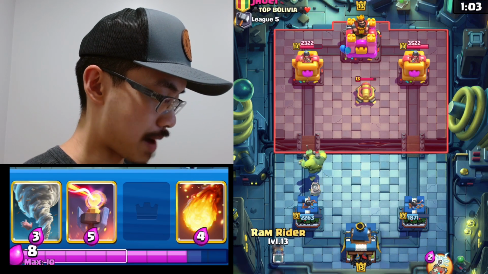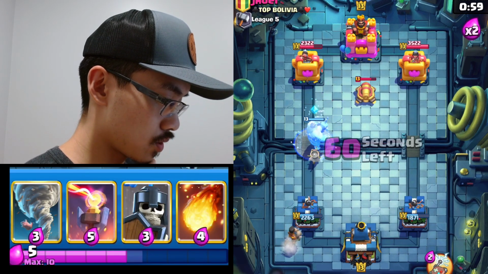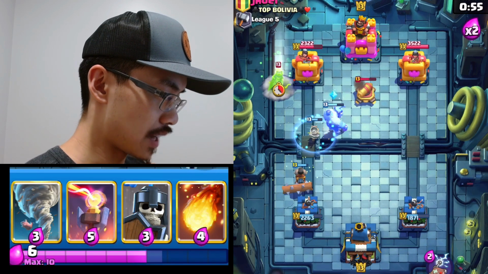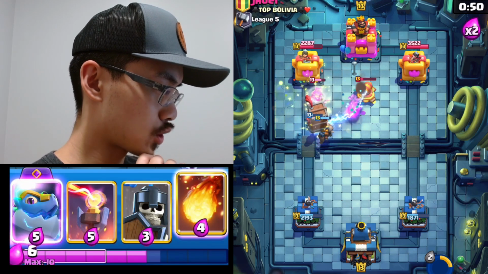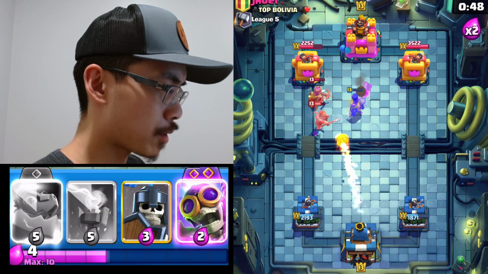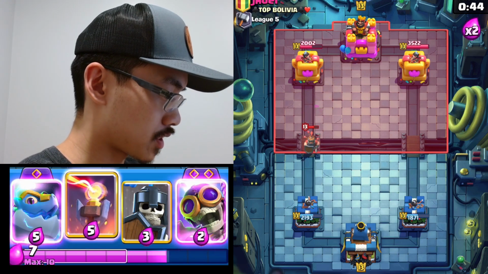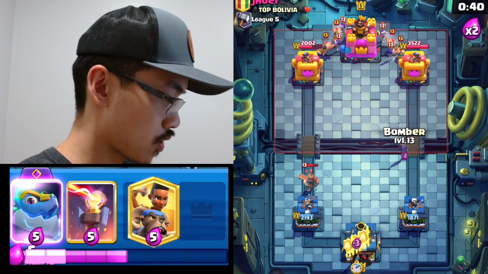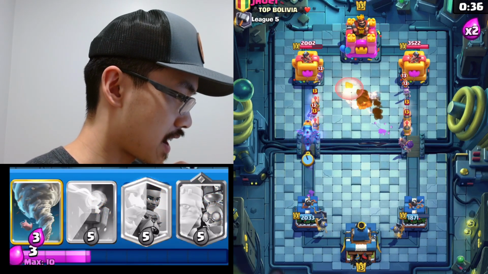We can definitely go with the Ram Rider way in the back, and then let's see. That's going to start freezing the Scientist as well. Let me use the Scientist ability. We'll go with the Tornado here. We'll Fireball this down. Maybe a bit aggressive, but we should be able to defend this set of Royal Hogs pretty easily. Let's go like this, and then we'll go with the E-Drag up high.